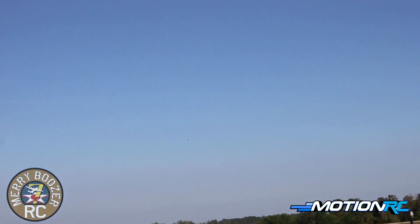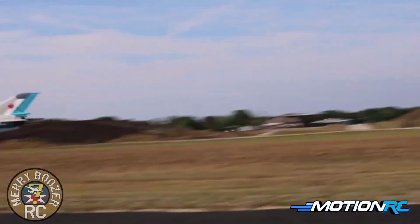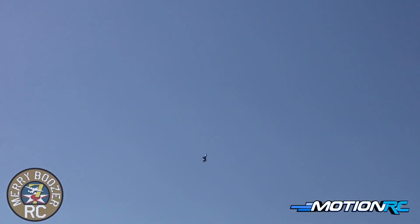Gear going up, flaps going up. Love that takeoff. That was just half flaps. About half throttle right now, guys. Just coasting along here. We're going to turn it down the runway now, right down center line, full throttle. And pull it up at the end, let's do the vertical. Power off, we're coasting. All right, let's do some slow flight transition here. We've got 1 notch of flaps coming in, 2nd notch of flaps coming in, getting it slow. Pulling that nose I love up.